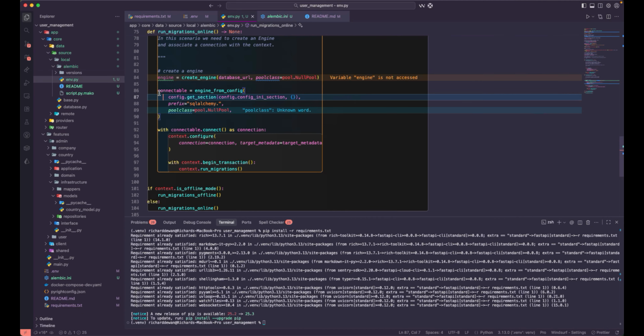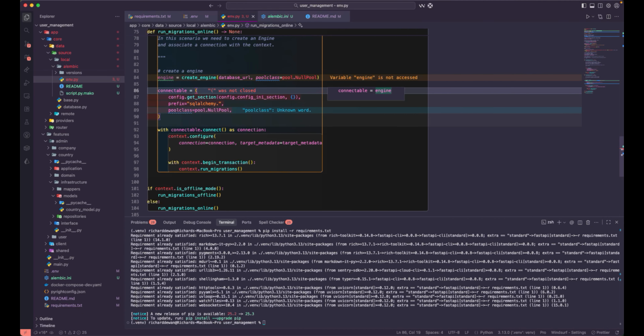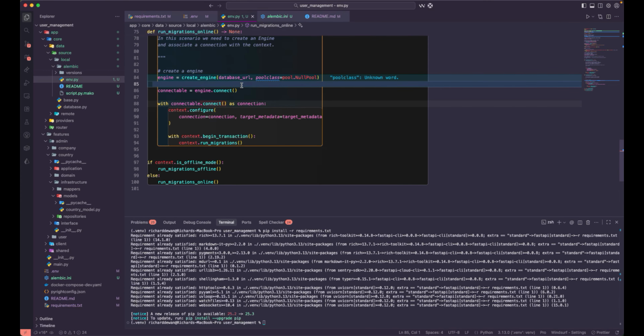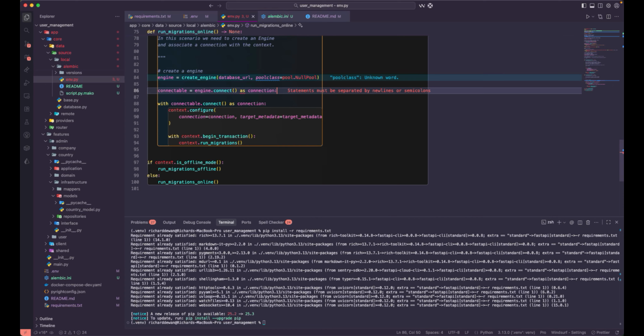And now, instead of using engine from config, I can make use of engine.connect over here. Connectable will be engine.connect, and I can say that as the connection over here. I guess that should be fine.